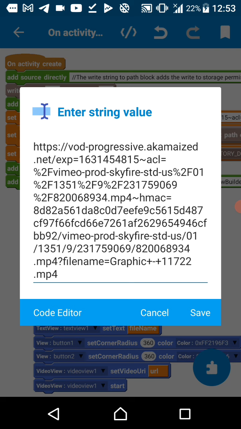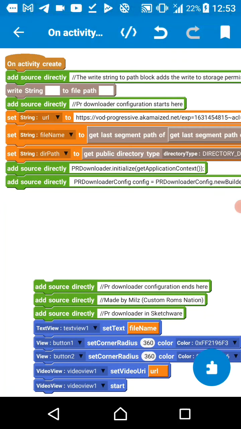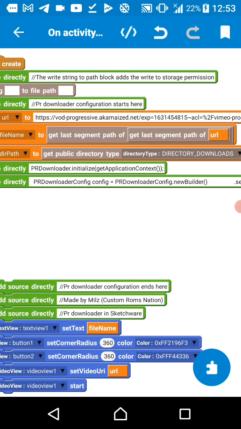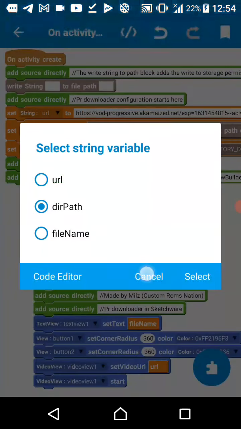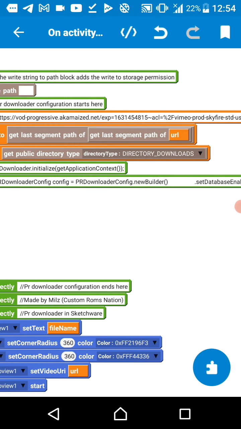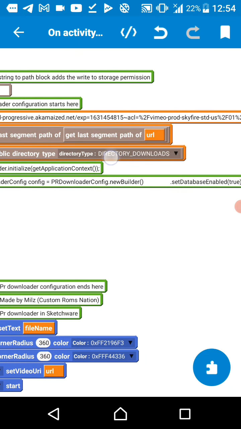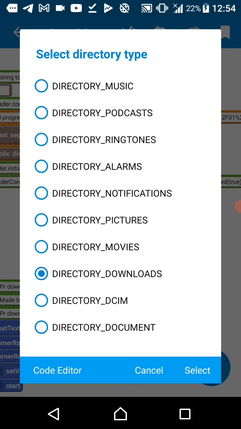The URL can come from anywhere, a database, it doesn't matter as long as it's a URL. Then I get the file name from my URL with get last path segment of URL. Then our path: we get the directory path of the downloads folder. You can save it anywhere you want, but I want mine to be saved to the default directory, which is the downloads directory.